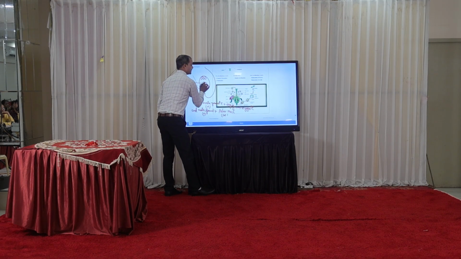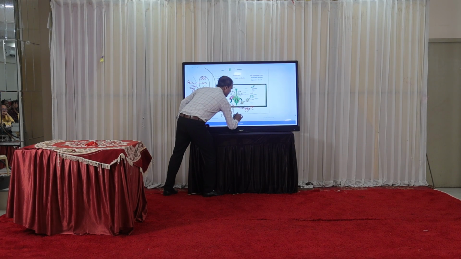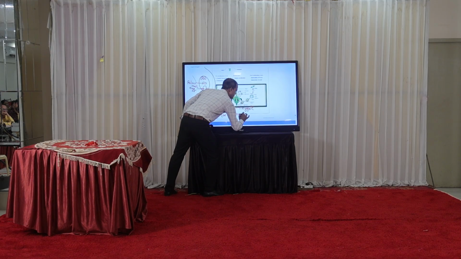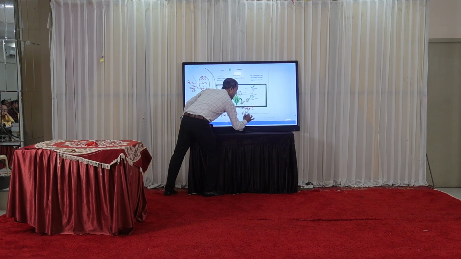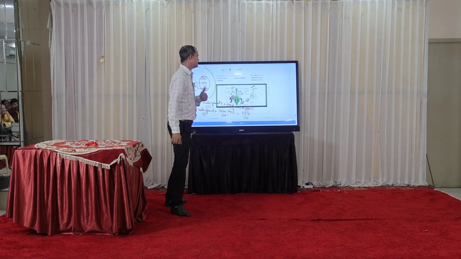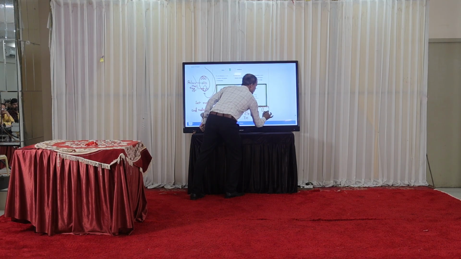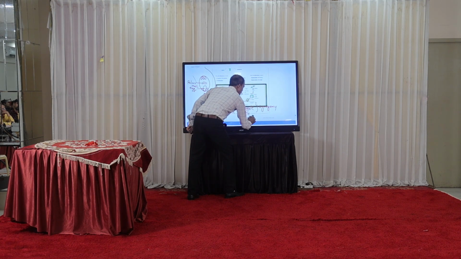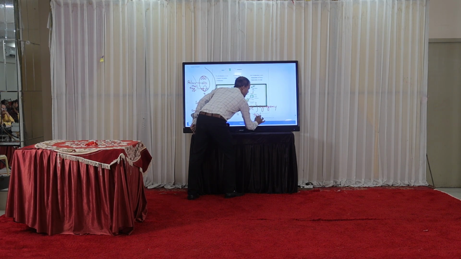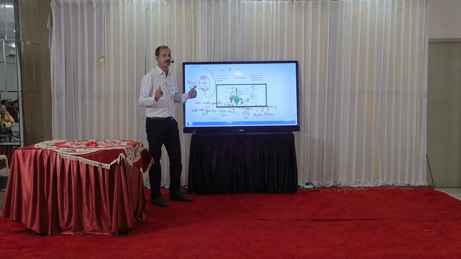One male gamete is going there, so it forms 3n, and we call it the primary endosperm nucleus. The first process is called syngamy, and this is called triple fusion. Hope this is clear to all.